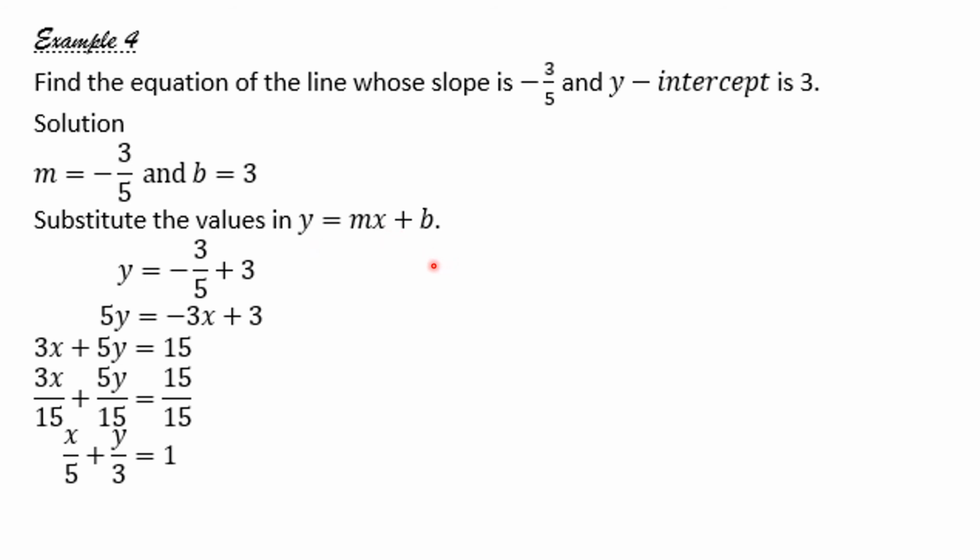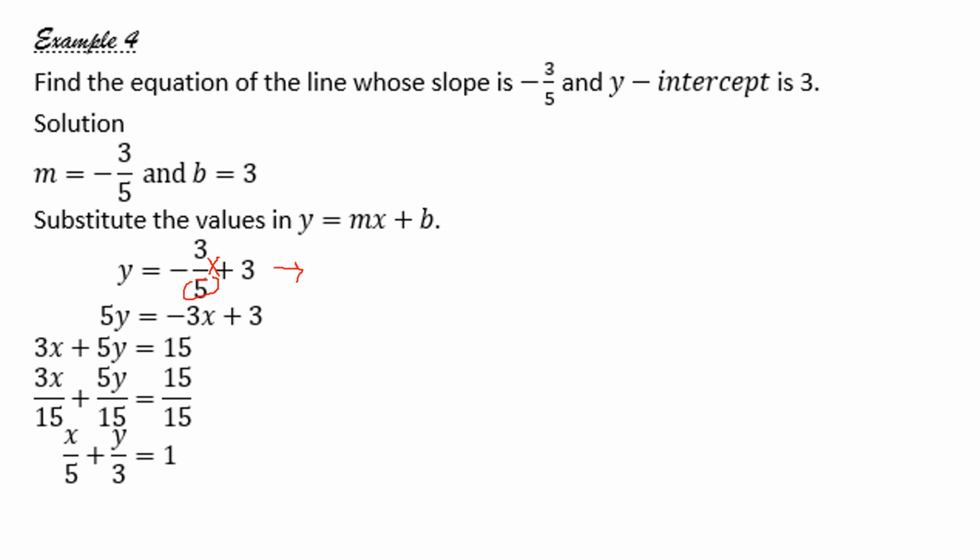So, all you have to do is to substitute. So, y equals, the slope is negative 3/5. Oops, I guess there is still an x here. This is y equals negative 3/5 x plus 3. So, this is now our answer if it is in slope-intercept form. But if I am asked for the standard form, then there should be no denominator.